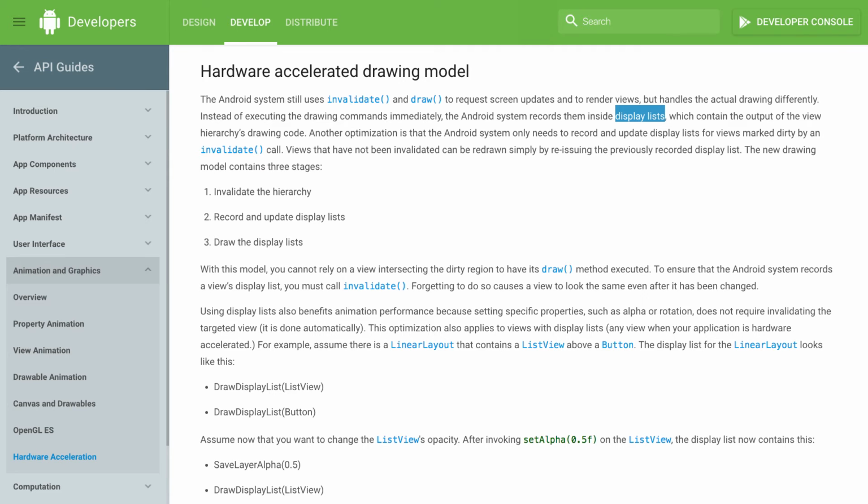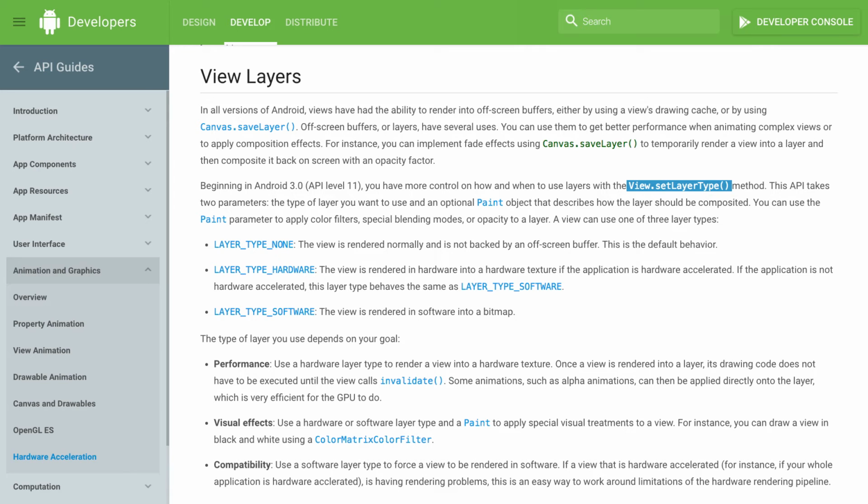For example, if you set a layer on a view, software layer, hardware layer, that does it for you behind the scenes. So for example, in this case, not directly, but like the hardware layer does it. It essentially says, okay, now take all of this and translate it around. Well, the software one creates a bitmap that gets uploaded as a texture and then moves that around.